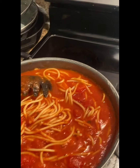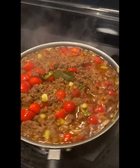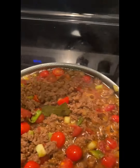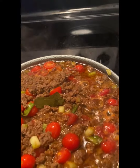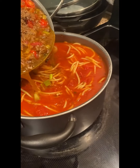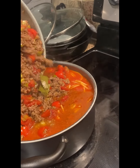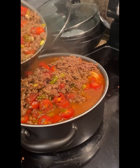I've stirred up the sauce really nicely. Now I'm going to pour the meat into the spaghetti. I'm wondering whether to take the bay leaf out or leave it in — I usually leave the bay leaf in, so I'm going to leave it in. Looks like I'll need to get another pot, like I usually do.